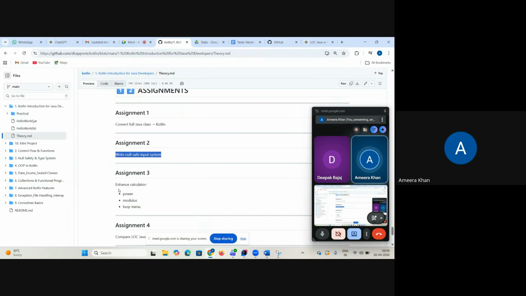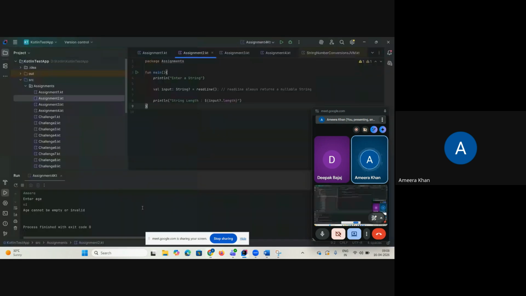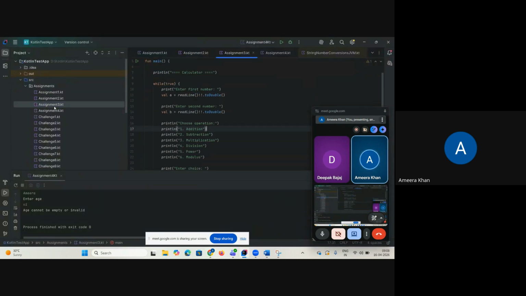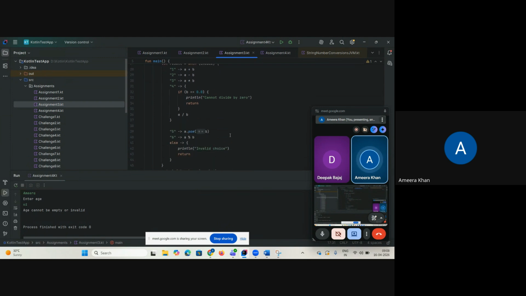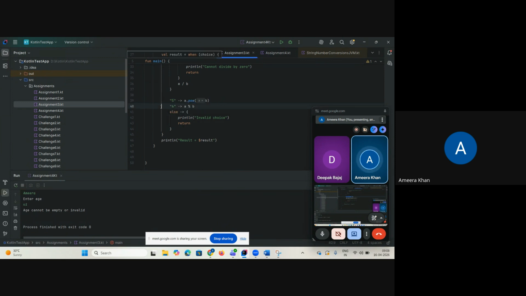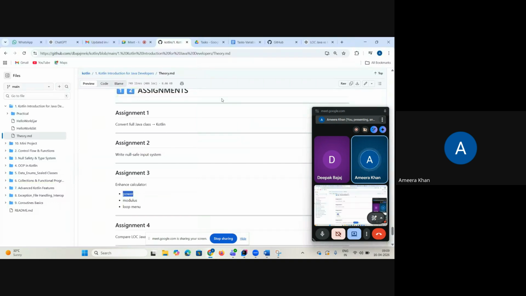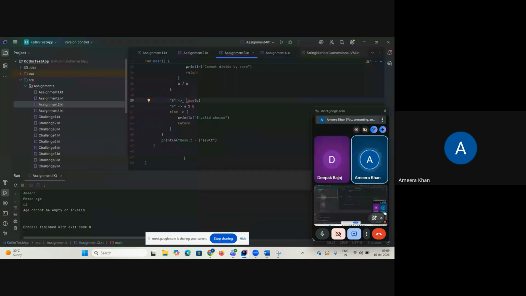Then assignment 3, enhanced calculator: power, modulus, loop menu. This was the already existing code. In that I only added options 5 and 6. One is to take the power, one is to get the mod, and then it was asked to loop the menu.